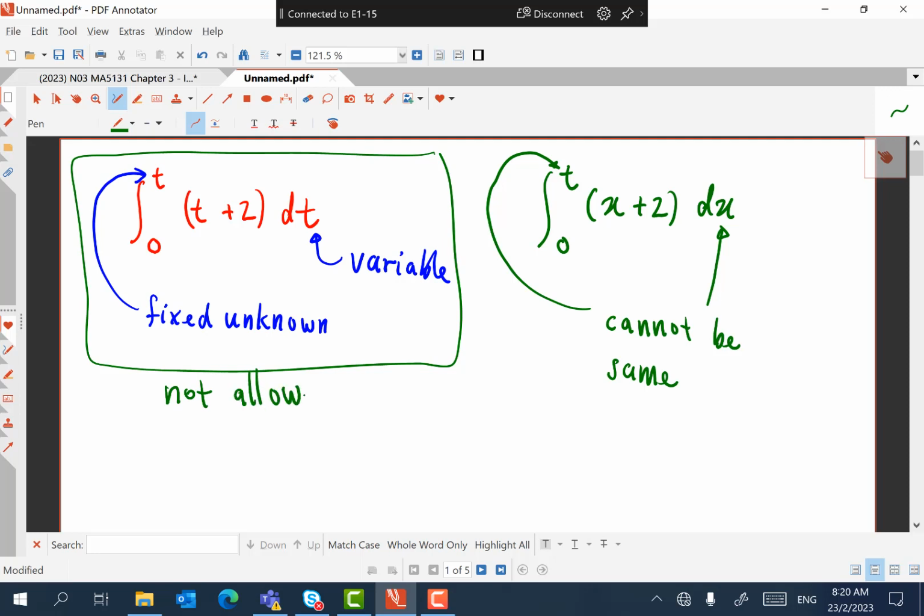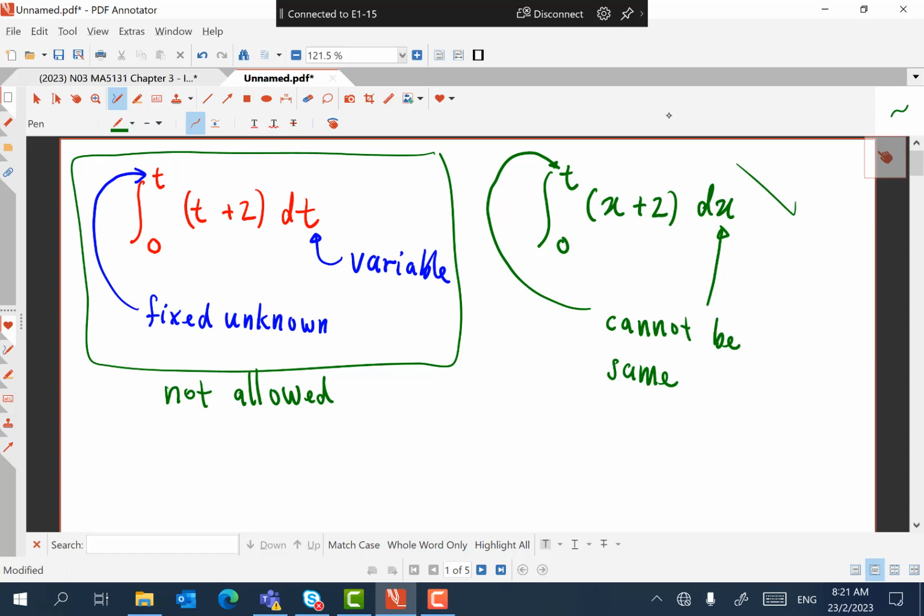Maybe for the time being, you want to remember that you cannot do this. You've got to do this one. So remember it as a rule of thumb for a moment. Because as a dx, the x is actually a variable. You are integrating with respect to x. And the limits are supposed to be some fixed point for that integral.